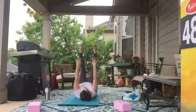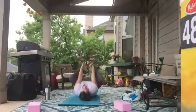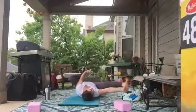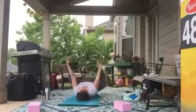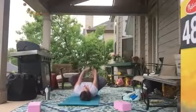Feet and hands can just reach to the ceiling, as you prepare your body to settle in to your Shavasana.